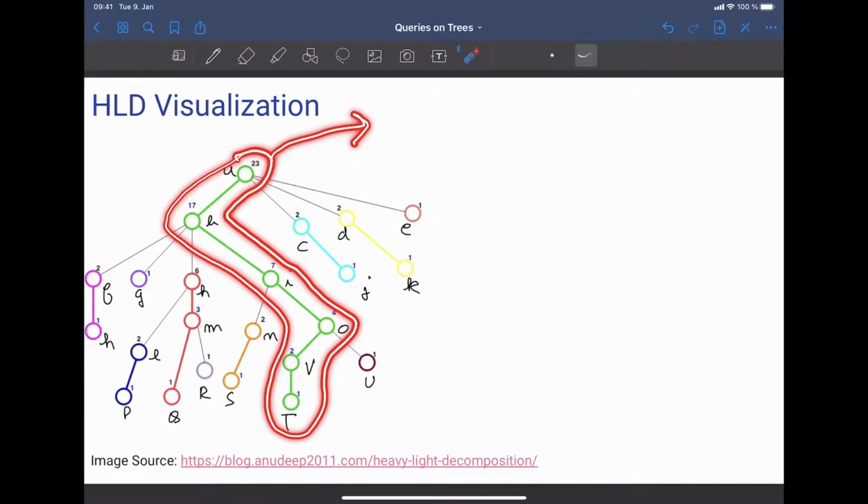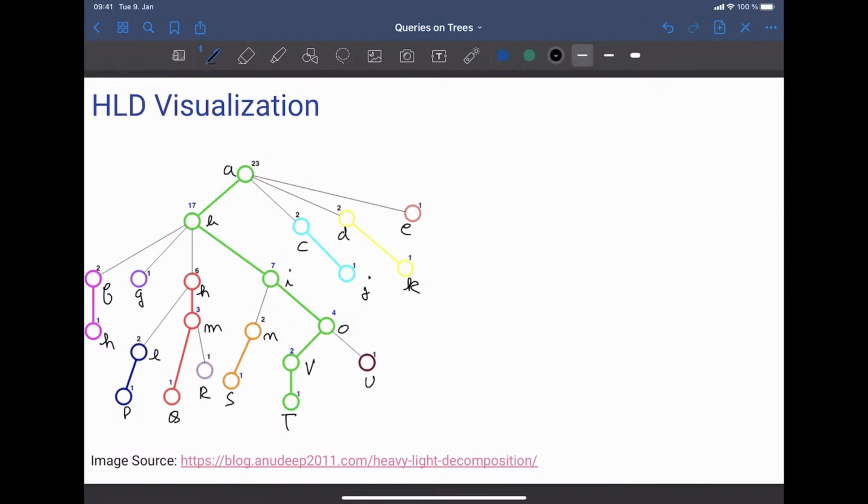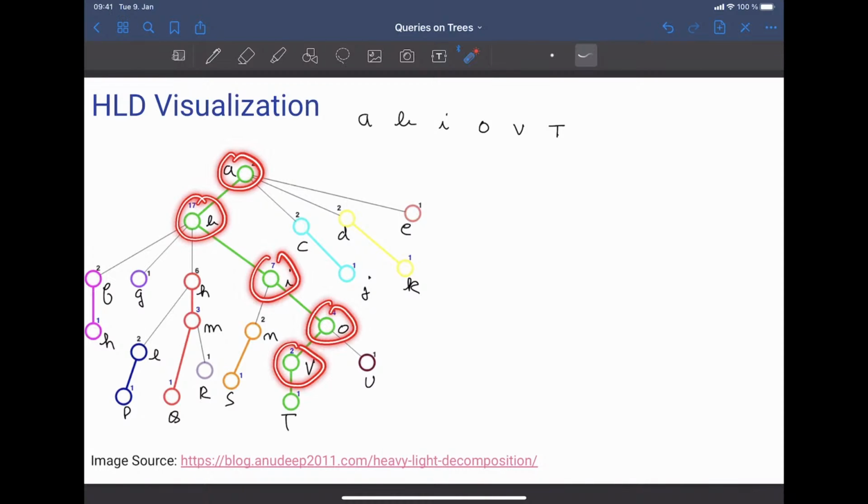Your array will have the first element as A, second element as B, third element as I, fourth element as O, fifth element as V, and sixth element as T. So A, B, I, O, V, T.